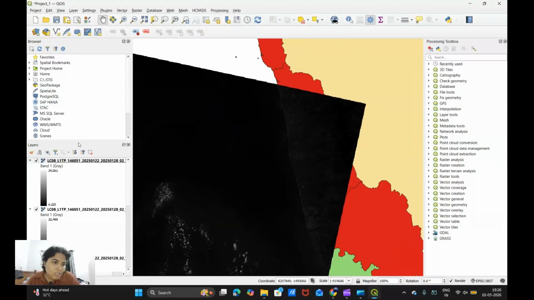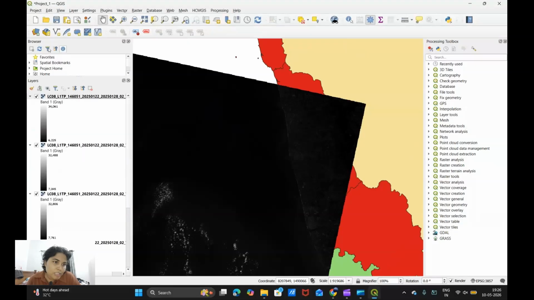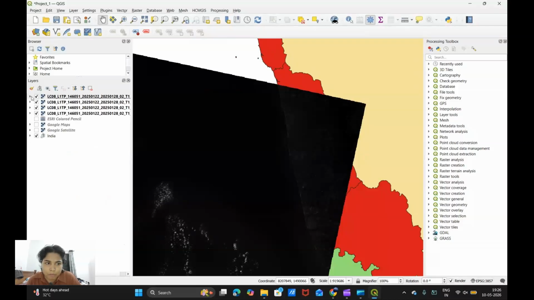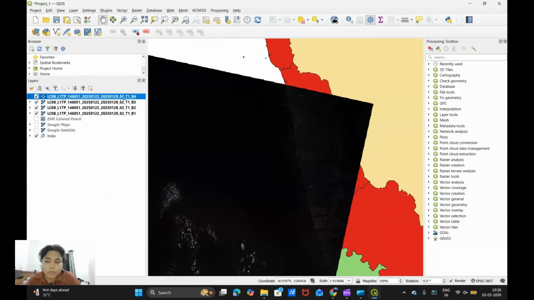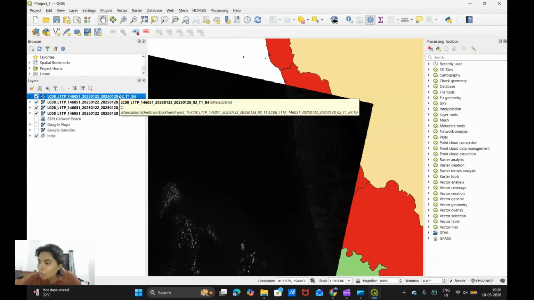Come to this layer section and slightly expand it into the browser section, so you are able to see much more. Now you will see one down pointing arrow and one up pointing arrow. If you hover the mouse pointer over it, it reads collapse all or expand all. So I want to collapse them all. That means if I want to expand any, I will be able to do it. I'm also going to expand it a little this side so that I'm able to read which band I want to open.